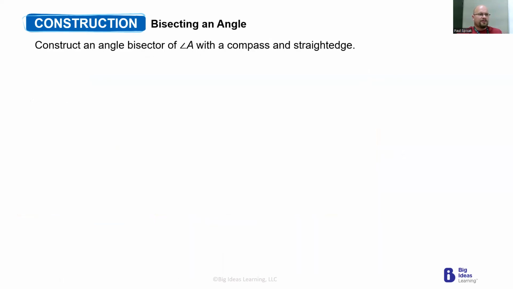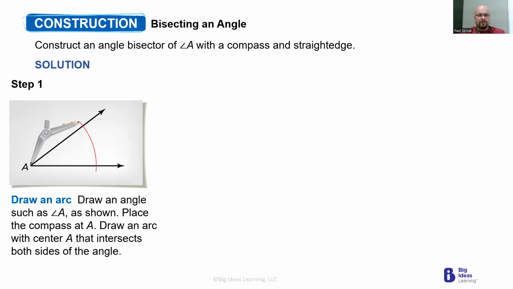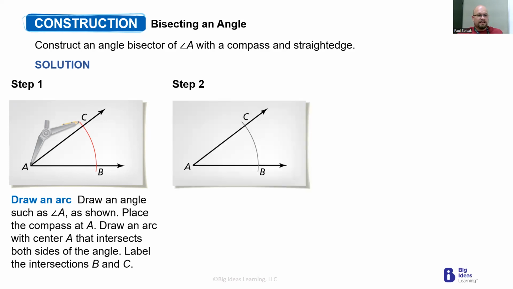All right, the other construction is an angle bisector, very similar to what we just did. We're going to first start by drawing an arc between the two sides. Now, we don't have to do a second drawing. We don't have to copy an angle, so we're just bisecting it. So from the point, we draw an arc that goes through both rays. Then, from those two points of intersection where the arc is hitting the two rays, we move our compass to one of those two points. Make sure that the compass is at least more than halfway between C and B.